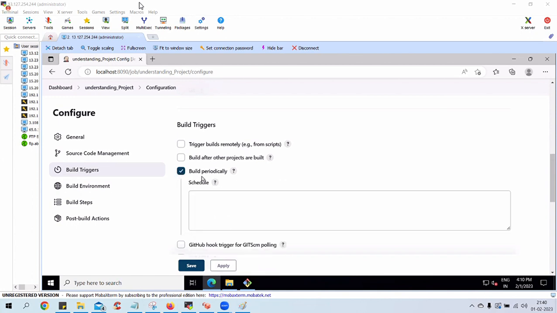The next, build periodically. This is interesting. This is purely a timing concept, guys. Timer, absolutely a timer concept. So it is based on time. Now the question comes: how do you write the time?